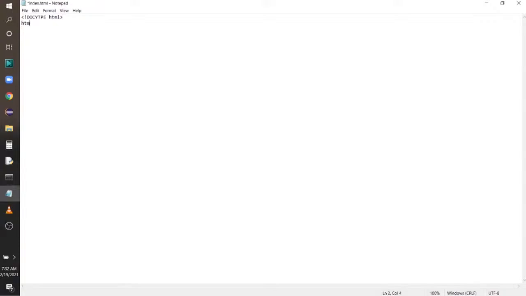So if you don't have any intent of working with HTML5, no need to type that. But it's very important in case you want all the new features that HTML has right now. So I'll do HTML, okay? And then let's start.